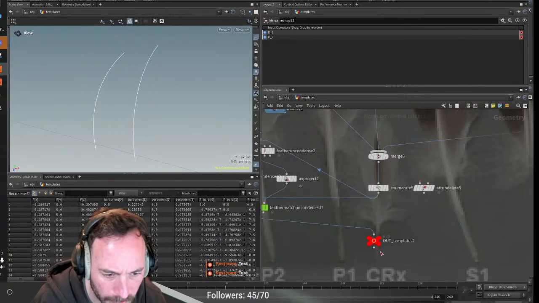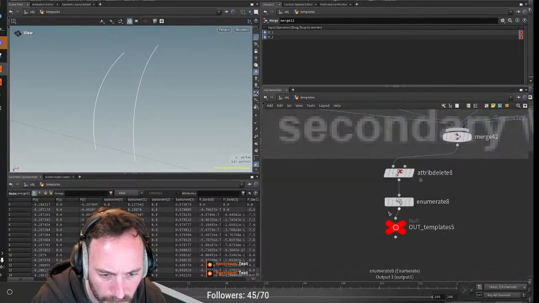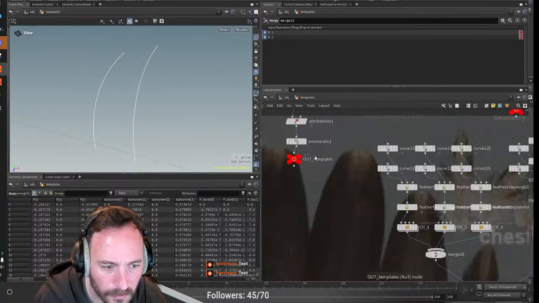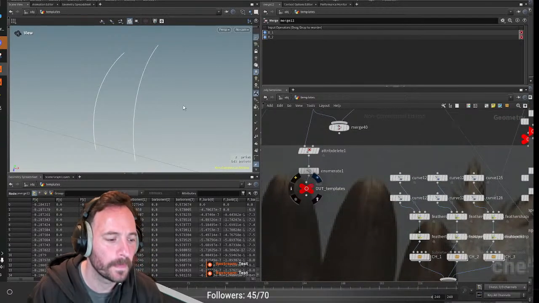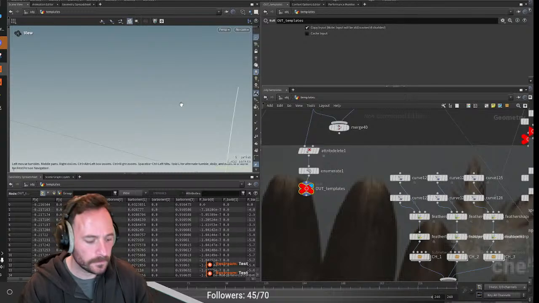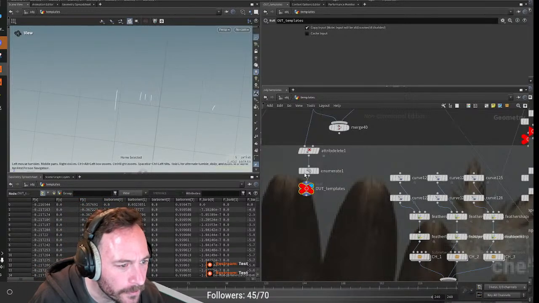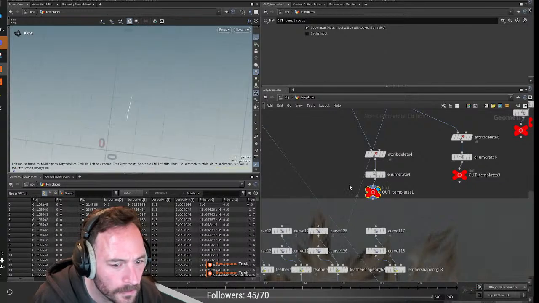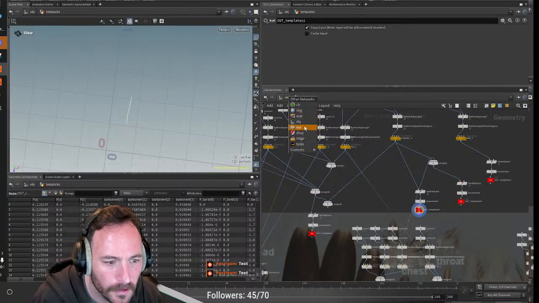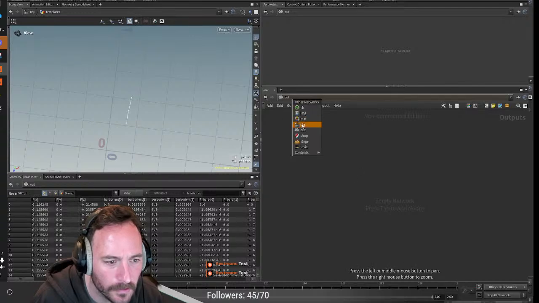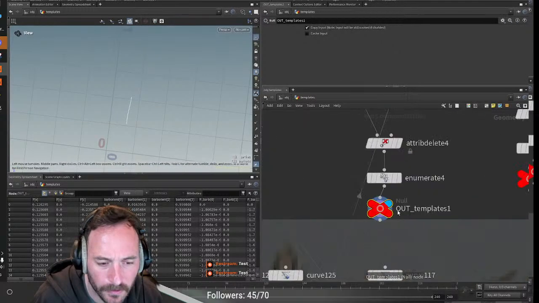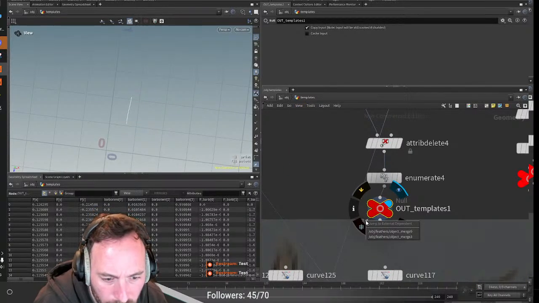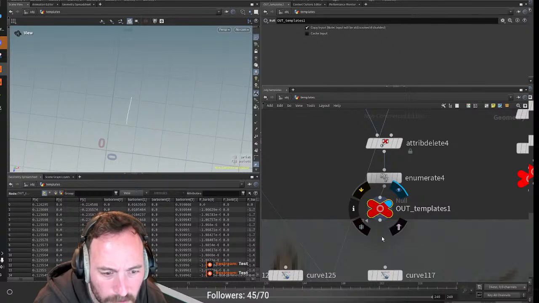Are they at least grouping them? Out templates 2. Out templates 5. All right, let's see how this runs. Out templates. Let that chew. Well, it's fast at least. I guess it is just doing guides. Out templates 1. So is this being spat out somewhere? No. Templates, does it go anywhere? It does. Object badges.